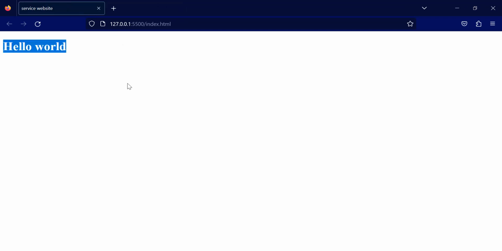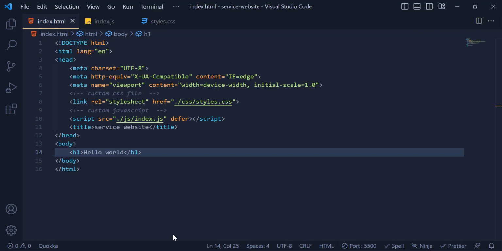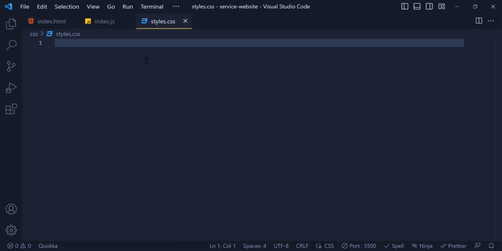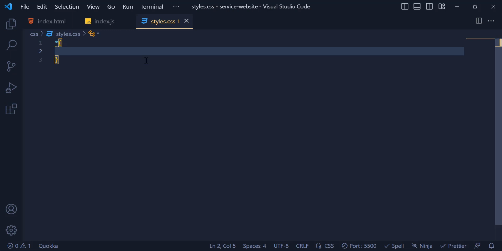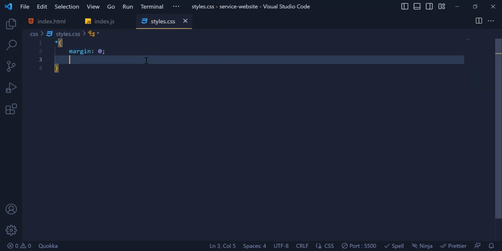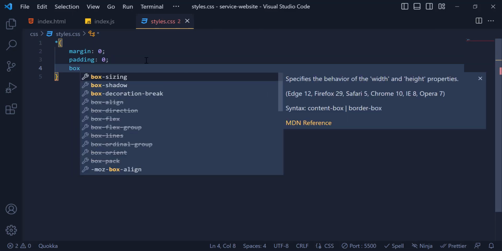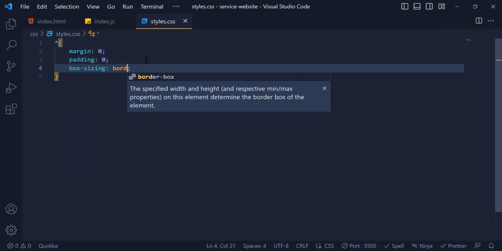Alright, now let's do some general setup. Just come to the CSS and inside that you need to target the whole website. Margin 0, padding 0, box sizing to be border box.